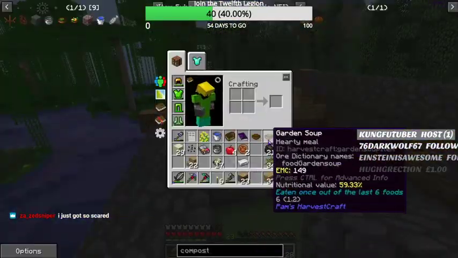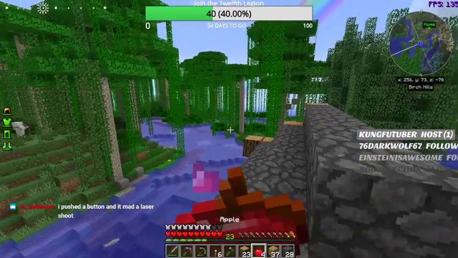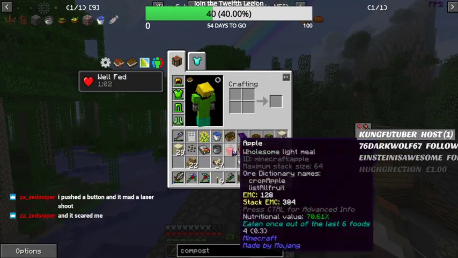How are we doing for food? Can I eat one of these yet? Eaten once out of the last six foods. Not eating recently. It's eating apple. Keep the foods different. There we go. And then let's eat a bit of something out of here.